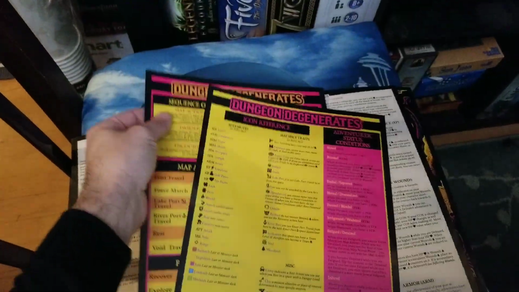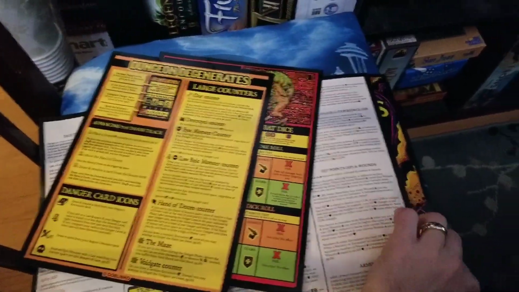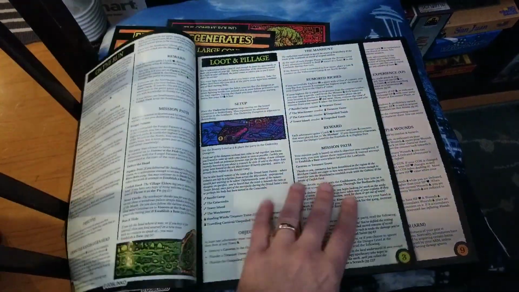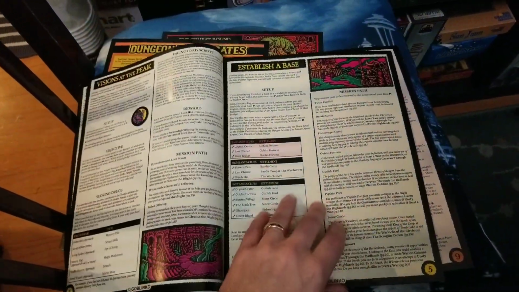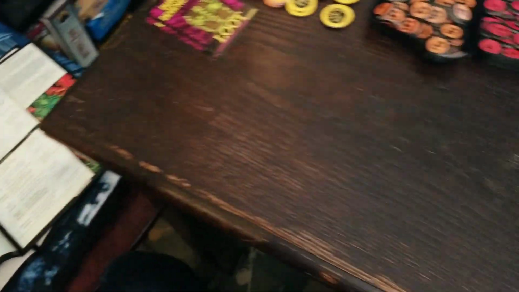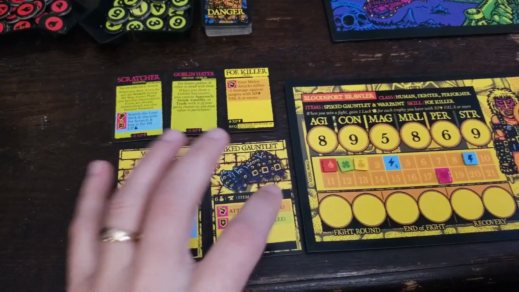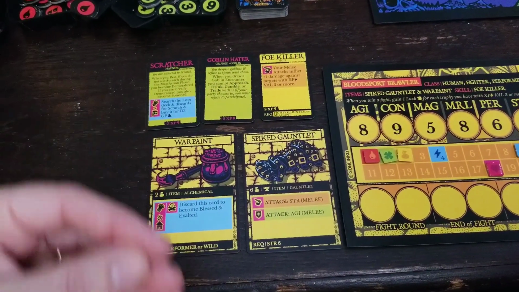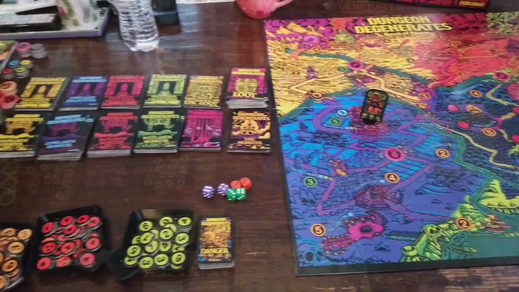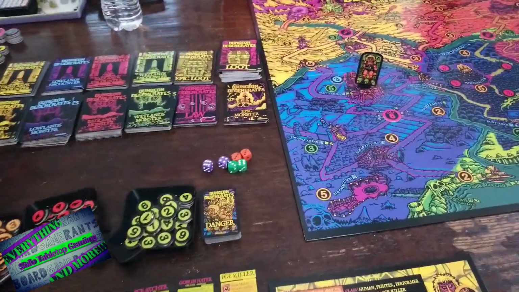This does come with some very nice looking player aids that go over quite a bit, and then you've got your missions that you'll need to be referring to quite often, because each mission has its own little things that you have to keep track of. As you go through and play your game, your characters can develop quite an array of stuff to keep track of. Again, just my least favorite thing about this style of game in general. And all that aside, I am currently enjoying the heck out of this game.